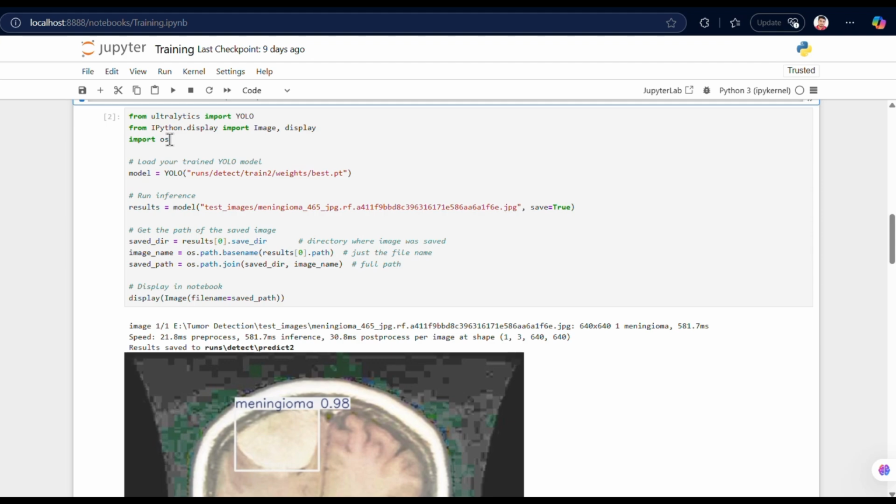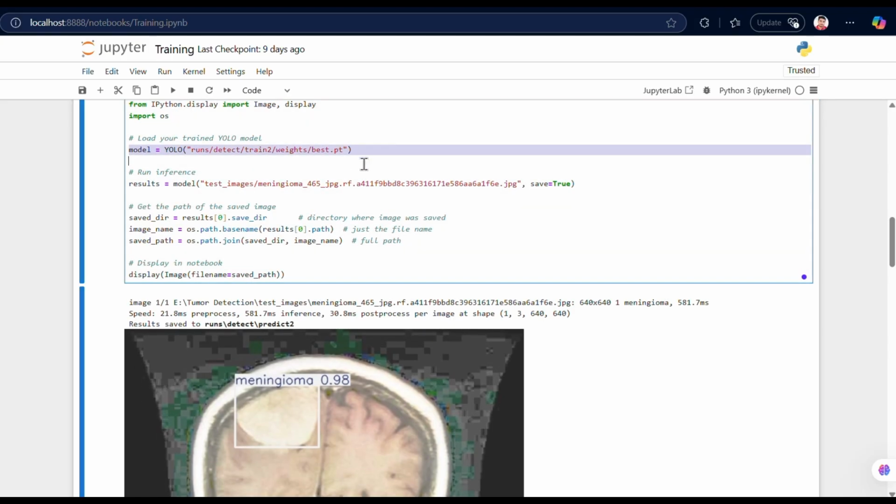So here we import the YOLO class from the Ultralytics module, and then Image and display from IPython.display, used to show images directly inside a Jupyter notebook, and os, the Python module for file path manipulation.